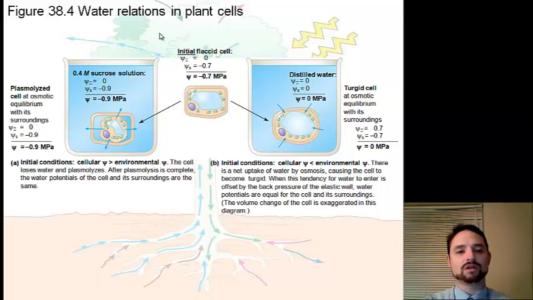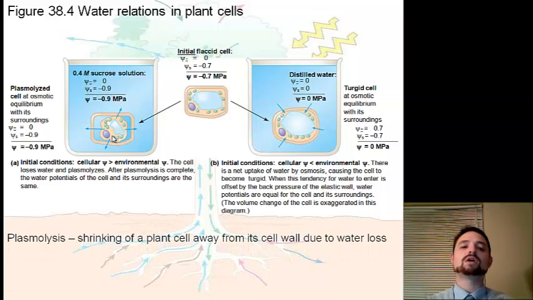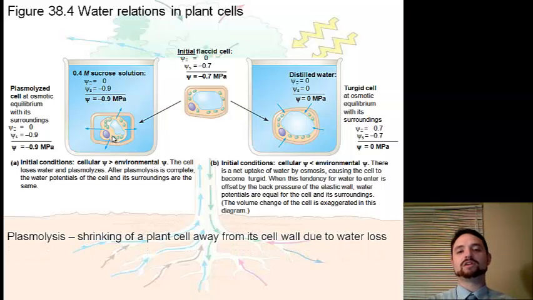So if in a solution, in a beaker that we've got set up in a lab, the cellular water potential is greater than the environmental water potential, then water goes out of the cell. And this creates what we call plasmolysis. This is where the plant cell will actually pull away from the cell wall. And this allows the plant to wilt, which is what you see. If you see a plant wilting maybe in your house, the color has deepened and the plant edges are starting to curl up, or maybe it's falling over. That's due to not enough water being in the plant or in the cell. So water is out of the cell. The cells are going through plasmolysis.